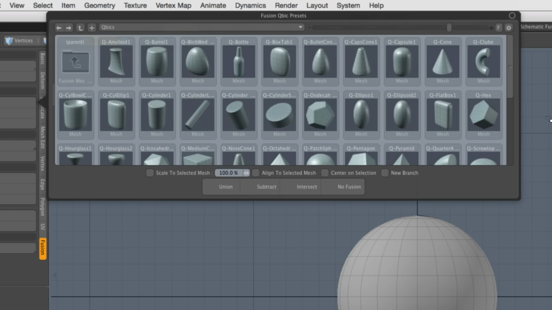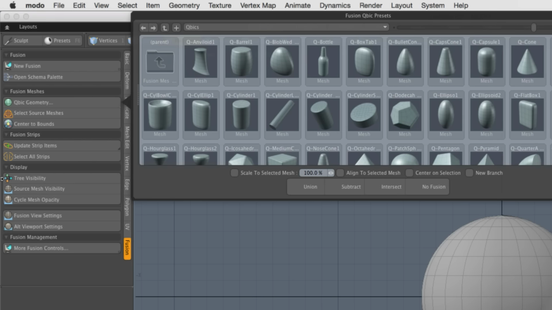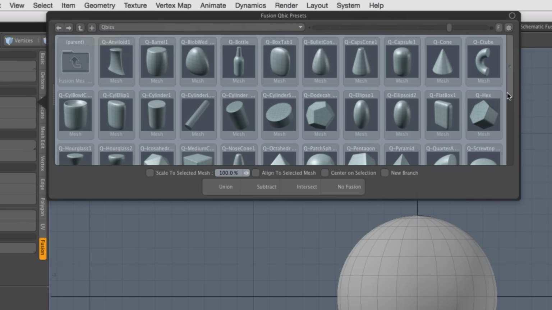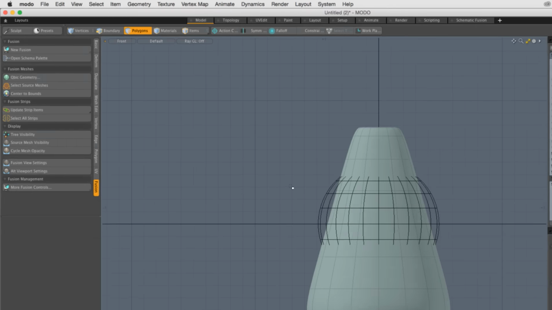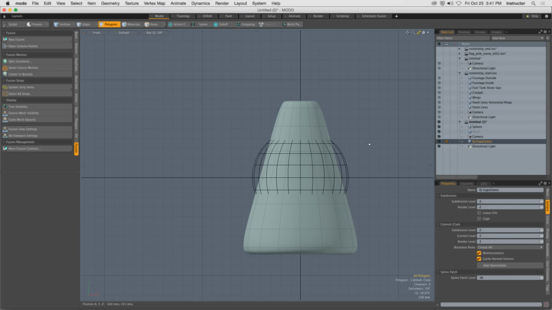They're already Catmull-Clark subdivision surfaces, a whole series of really awesome shapes, cubic geometry. Let's do this cone thing here. Double click on it, it'll insert it into the scene, and now we need to do some work.